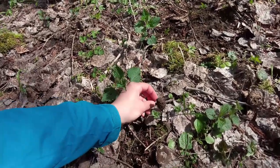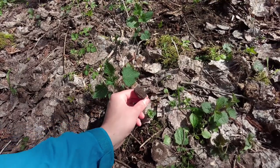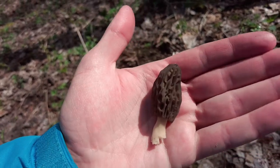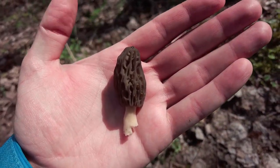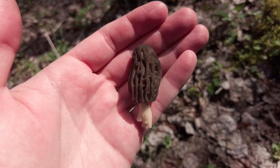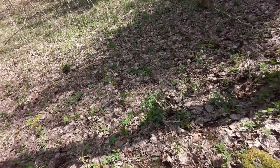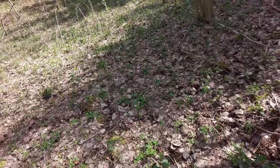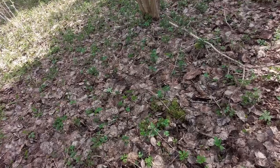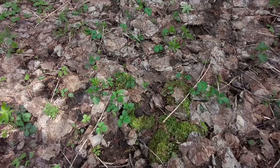It's possibly Morchella conica, but I'm not 100% sure. Definitely it's a black morel from the Morchella elata family. Genetically the shortcut is MEL with some number, and I don't know what number. But what's important, we have a great find, and this was not the only one. You can see here is a bigger brother.